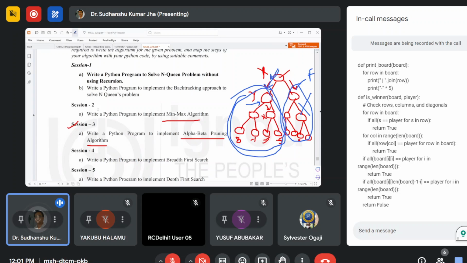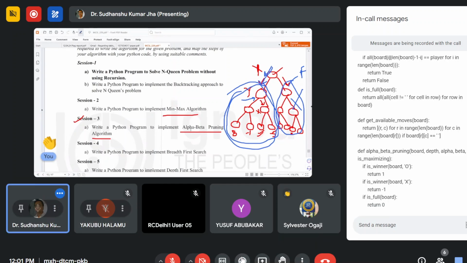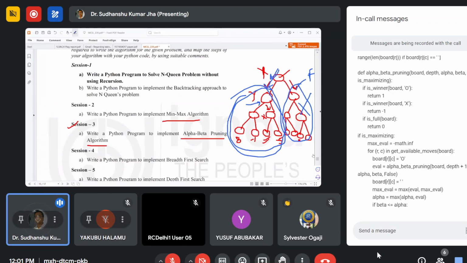I am putting the code the way I have discussed and shown you the result, and accordingly you may copy and try to execute the same program in Google Colab.